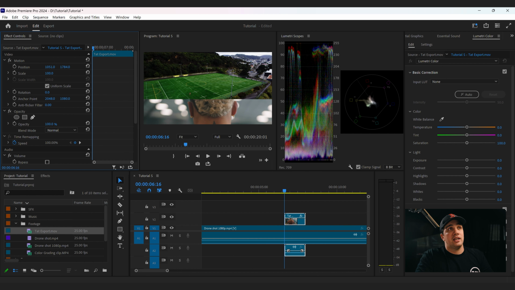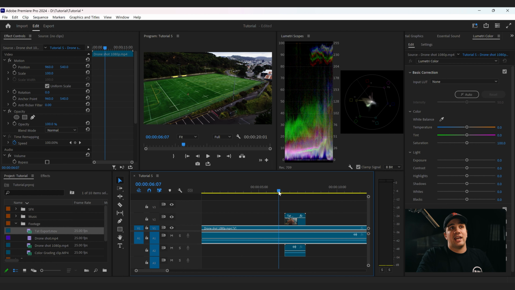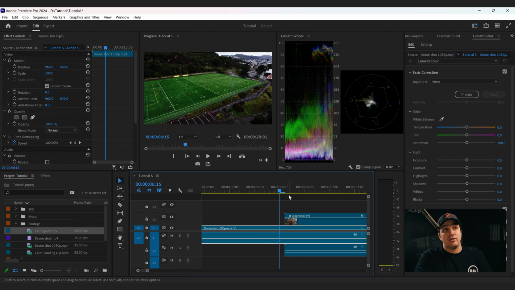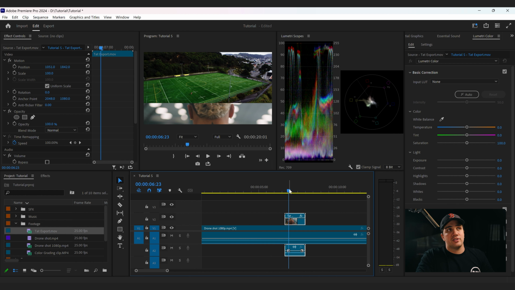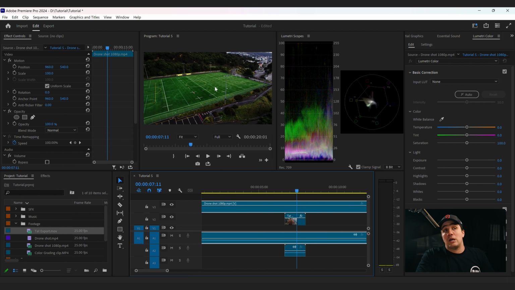If I go all the way down here, you can now see that the drone shot is behind the tattoo video. That's because it's a layer-based editor. So the moment that playhead gets to the tattoo video, it appears. If we zoom in, go back one frame. As soon as it comes in, it appears, and now the tattoo video is obviously over top of it. If I drag the drone shot up above it, now I can't see the tattoo video at all because the drone shot is on top. So anything on top in the timeline is in front in the program monitor.